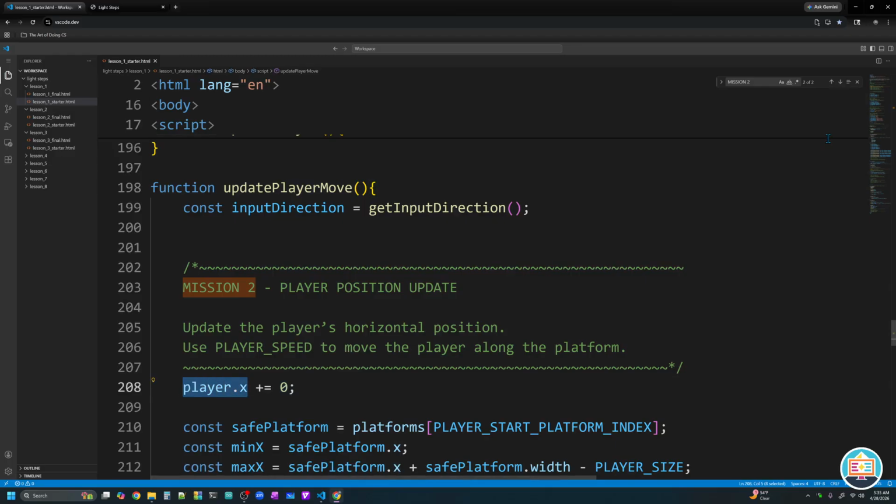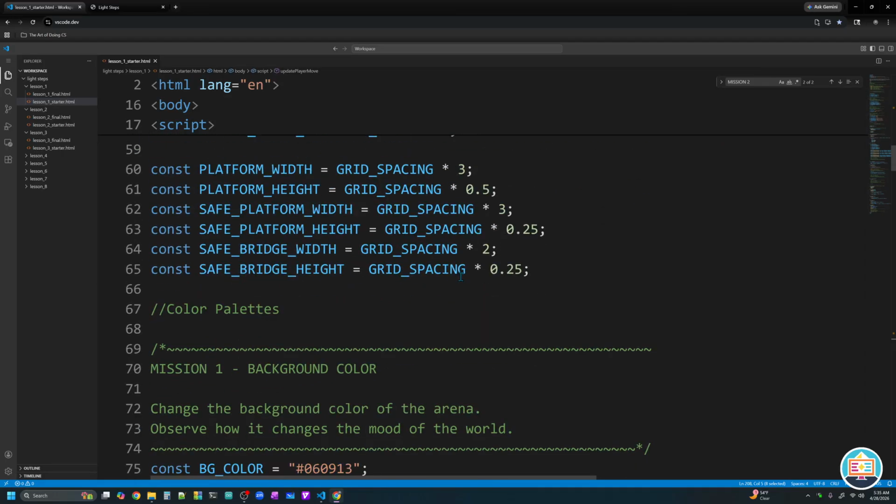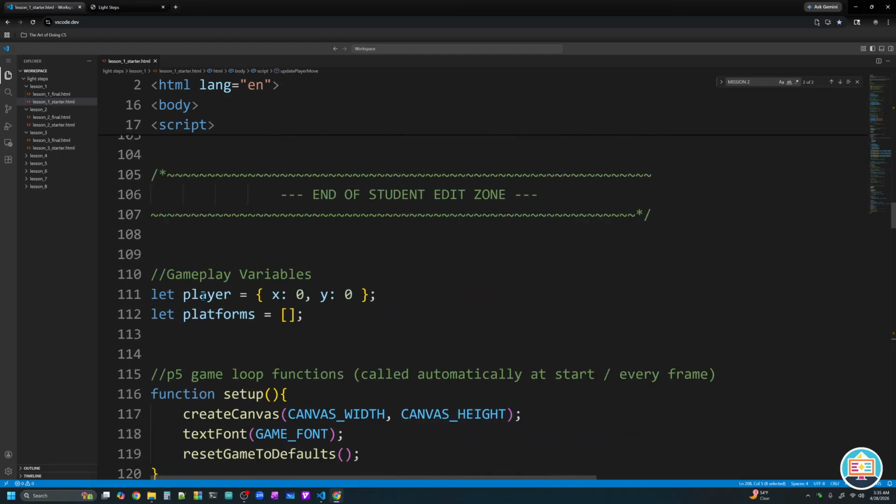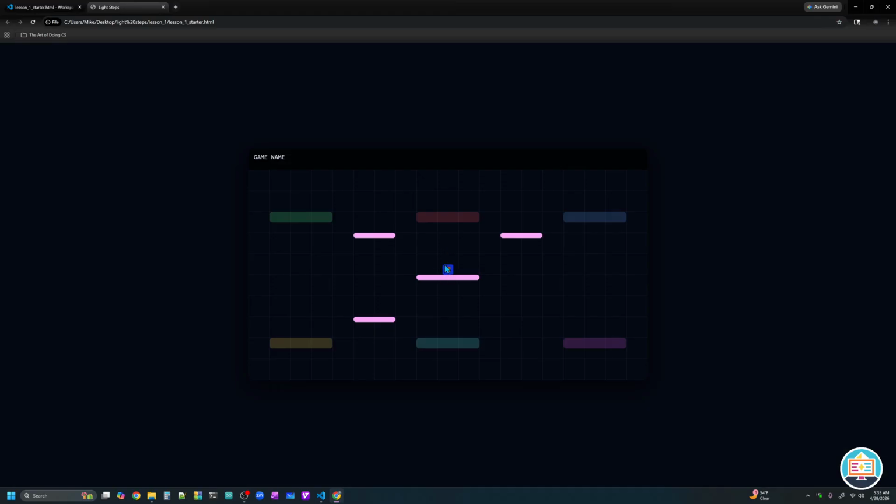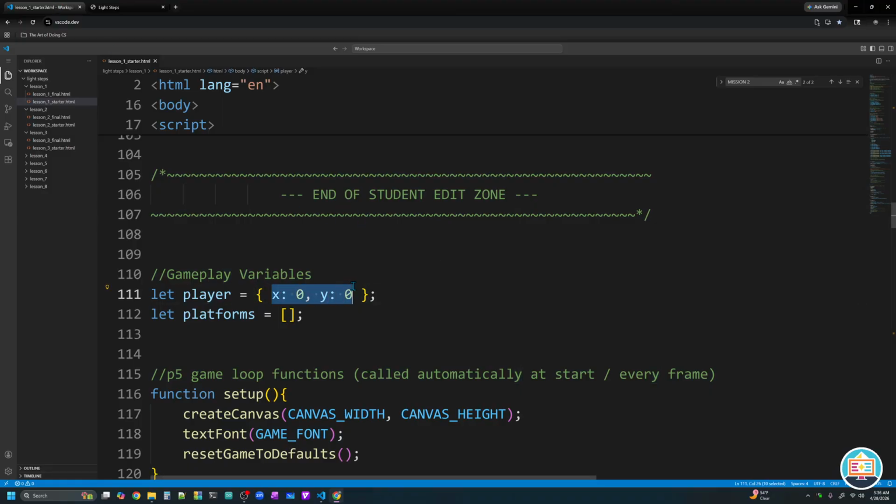So what is player.x? Well, let's go look at our gameplay variables. So I'm going to jump to where our gameplay variables are, which puts me right outside of my student edit zone. Our player variable right here is defined as an object. So there's these curly brackets here. So an object has properties, and our player has 2 specific properties we can target. Their X property, which represents their X position in the game, and their Y property. So right now, if you look, there is our player. And our player's X property, if he's a rectangle, is going to be the left side of him, and its Y property is going to be the top of him. And right now, you might say, well, wait a minute, we set the X position to 0 and the Y position to 0. And you'd be absolutely correct.